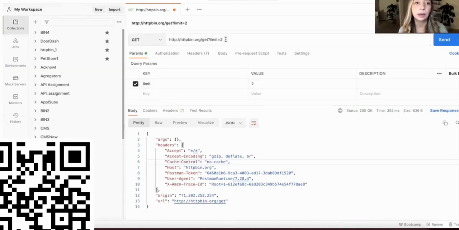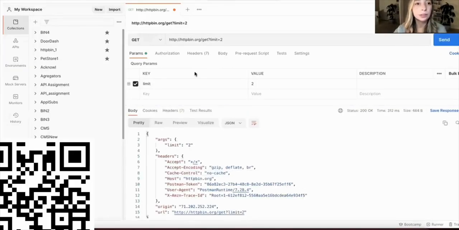And limit is basically usually used in order to clarify exactly how many results we want our server to send us. So for example, if we are searching for something, we have some sort of query to search for something, by providing the limit parameter and setting it to 2, we're basically saying that we only want the first 2 search results to be returned, and that's how it's usually used in regular life. In our case, we're just playing, so let's add the limit here, send this API call. And after we do that, you can see that this API just displays it back to us. So we basically can see that limit is here, and our server understood this query parameter.